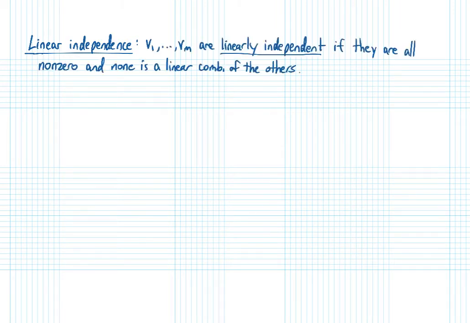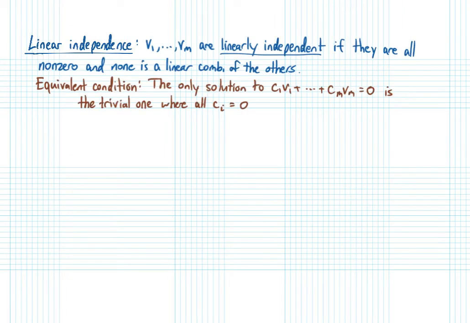All right, so the next thing is linear independence. So the intuitive idea of linear independence is that you have a set of vectors which aren't redundant in any way. And that means that none of the vectors are zero, and none of them can be expressed as a linear combination of the others. But if you remember when we first encountered linear independence with vectors in Rn, we proved that there was this equivalent condition that the only solution to the homogeneous equation, where you're writing 0 as a linear combination of the vectors, that the only way to do that is with the trivial solution, where all of the coefficients are equal to 0.